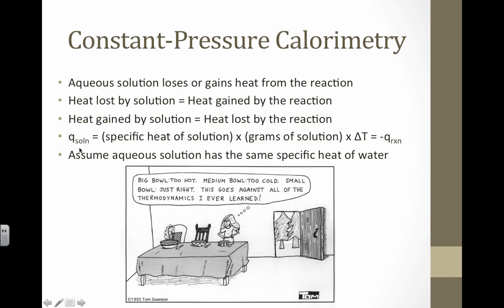But the heat of the solution is going to be equal to the specific heat of the solution times the mass of the solution times the change in temperature. So the reaction and the solution will be equal and opposite to each other based upon energy flow. Most of the time, we're going to assume that the water solution has the same specific heat as water, because we're going to assume that the solutes don't contribute significantly to the heat flow. And it allows us to simplify some of the reactions as well.